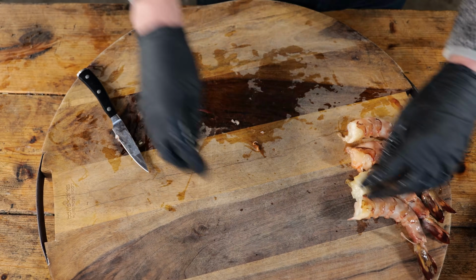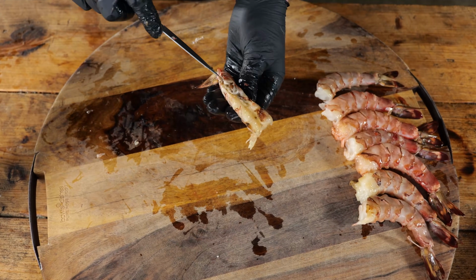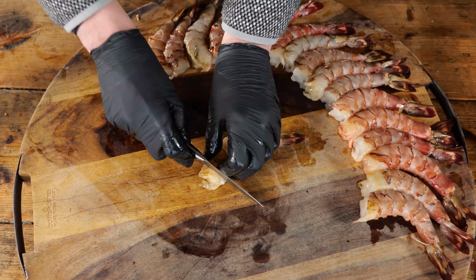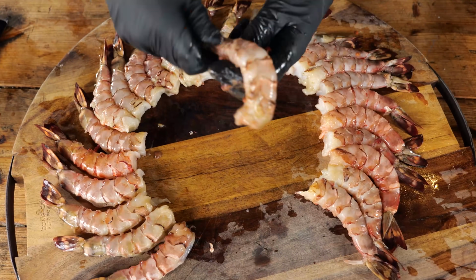Of course, there are a lot of tricks you can apply, but in my opinion, this is the best way to do it. If you don't want to do this yourself, of course, you can ask your fishmonger to do this for you, or you can buy them already cleaned.